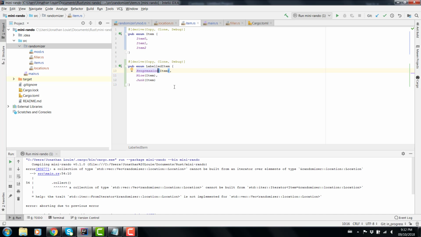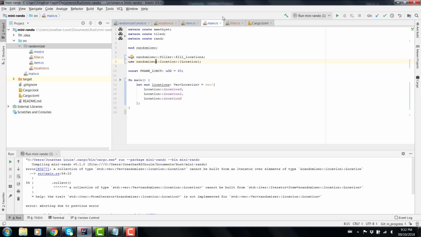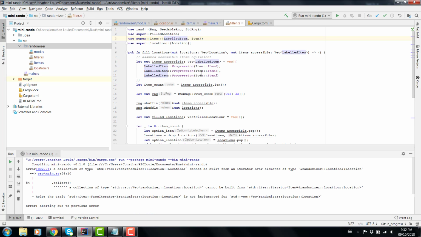This way, when we're creating our list of items, we'll have them labeled, and we can be sure that we're not mixing up junk items in something that should only have progression items. In fact, I could even add some asserts to make sure we don't get any nice or junk items in the list. We only get progression items. So I'll add some debug asserts later probably, just to check for that.